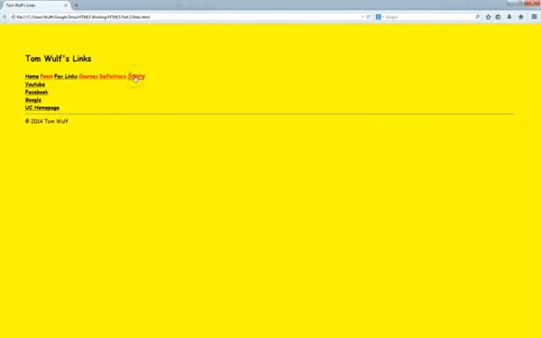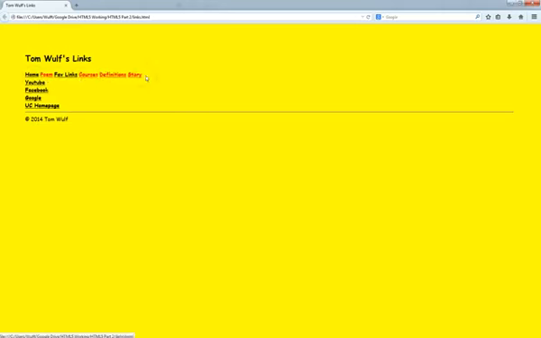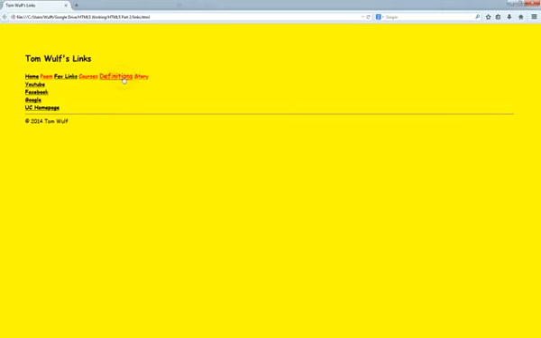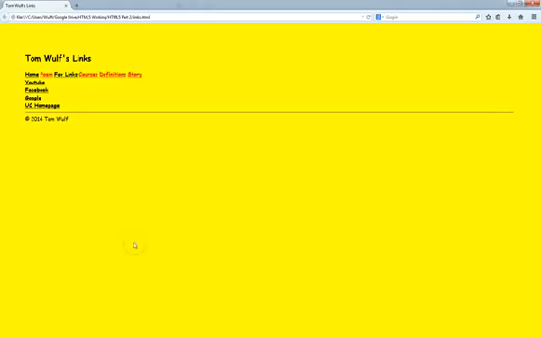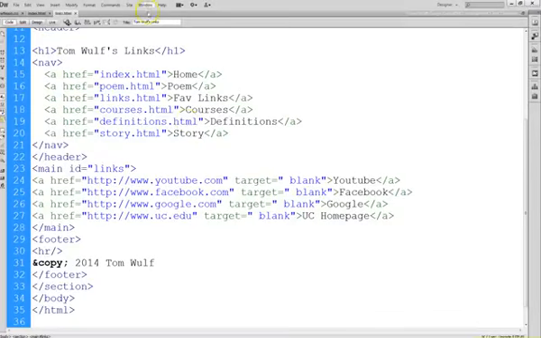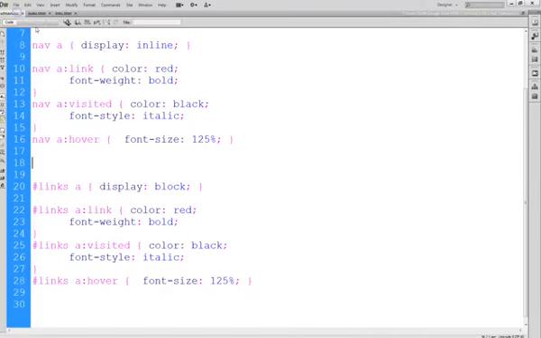And the other rules apply to the nav links. Okay. Now you see how I've got this all jammed up together. I'm going to put some space in, and there's kind of an elegant way to do that. Okay. So let's go back to the CSS. And so if I put margins and paddings on that links area, that'll put some space on things. In particular, the margin will put space at the top, bottom, and sides, right? So I'm going to go ahead and do that.